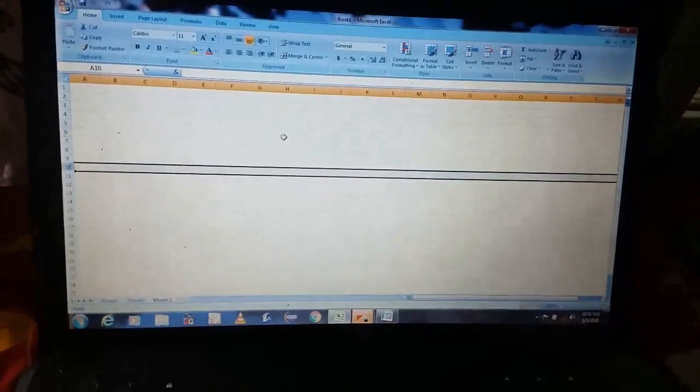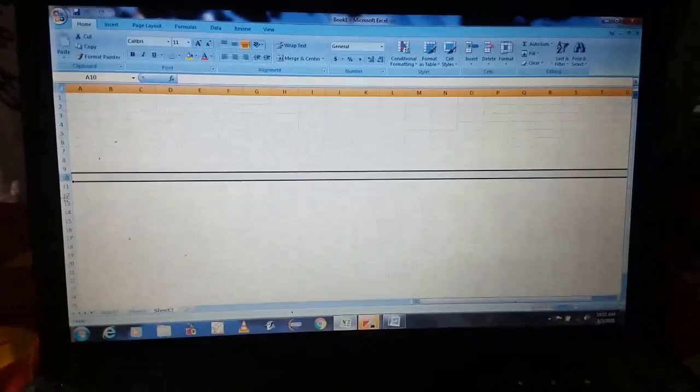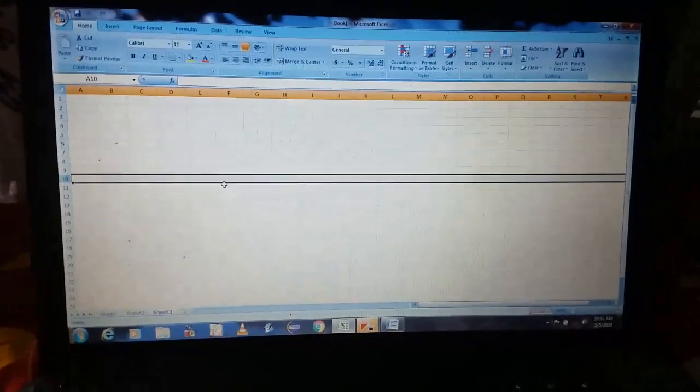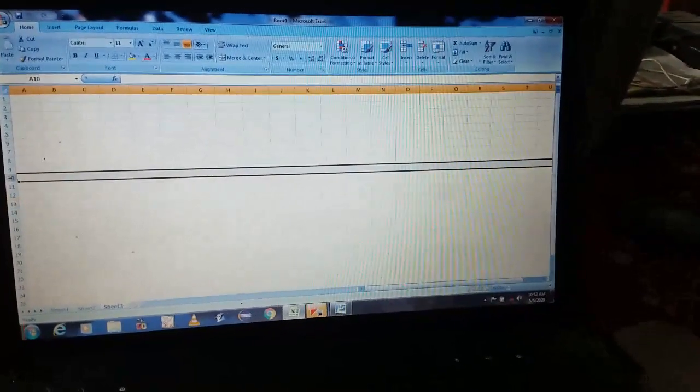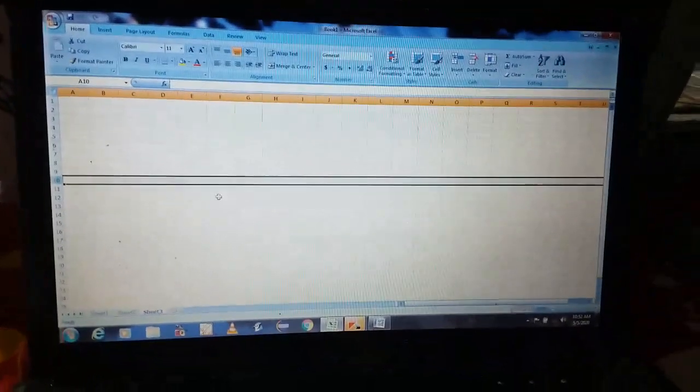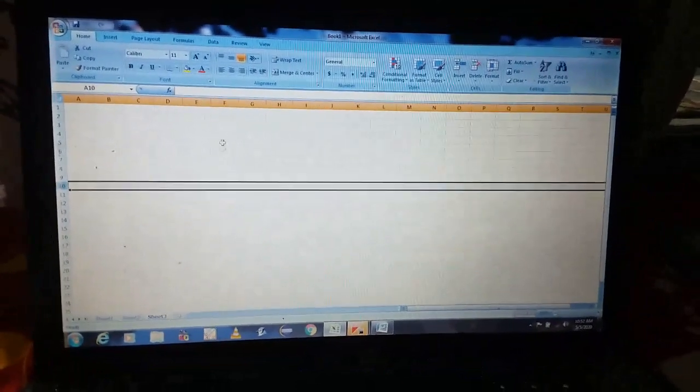Now we will learn how to select a partial range in a row. That means not the entire row, we will select a cell range which is a part of a particular row. So the process is same. At first we will select the row number 10. As you can see, row number 10 I am selecting following the previous way. So row number 10 is selected. Okay, and now I will click the left mouse button to the first cell that I want to select in the partial range, suppose this one.